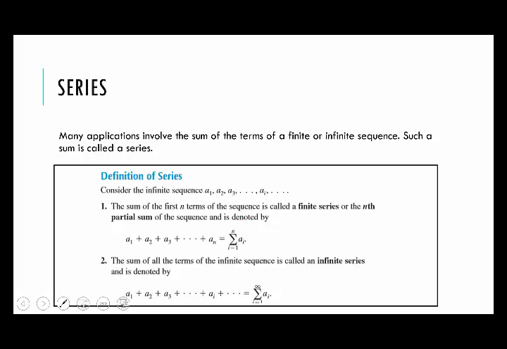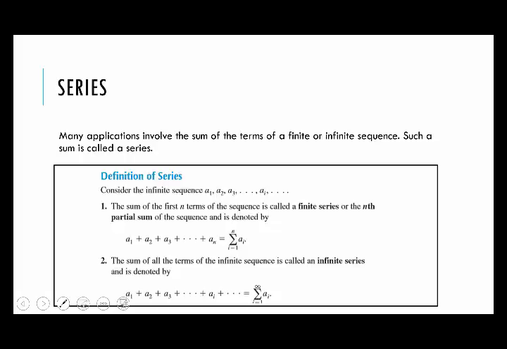Technically, what we just did were finite series, where we were given some sort of expression and told to start at a certain number and go up through another term and plug those in and then sum them. That's called a series. Now, the sum of all the terms of an infinite sequence is called the infinite series. So remember, the series is basically the summation of a sequence. The sequence is some sort of term you're given where the first term will give you some answer, such as the first odd number is 1, the second odd number is 3, the fifth odd number is 5, so on and so forth.